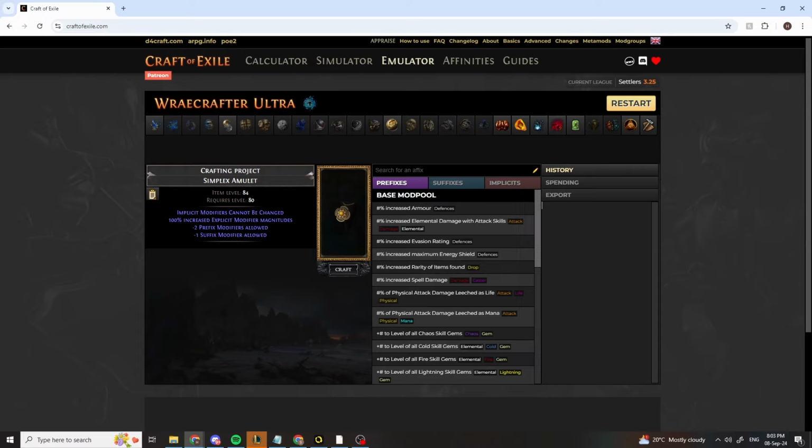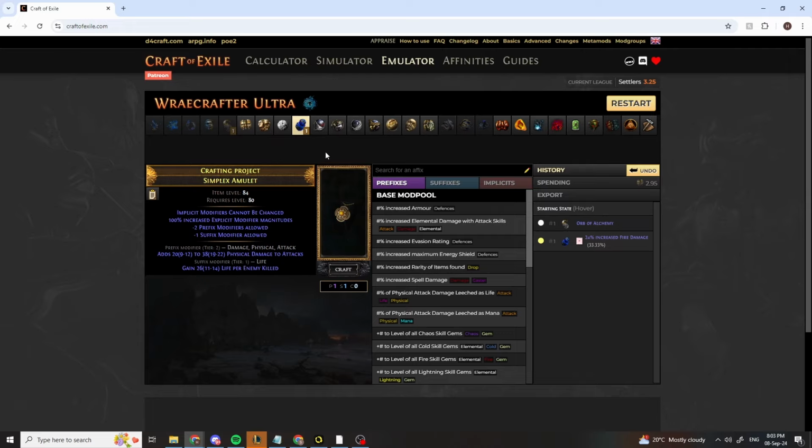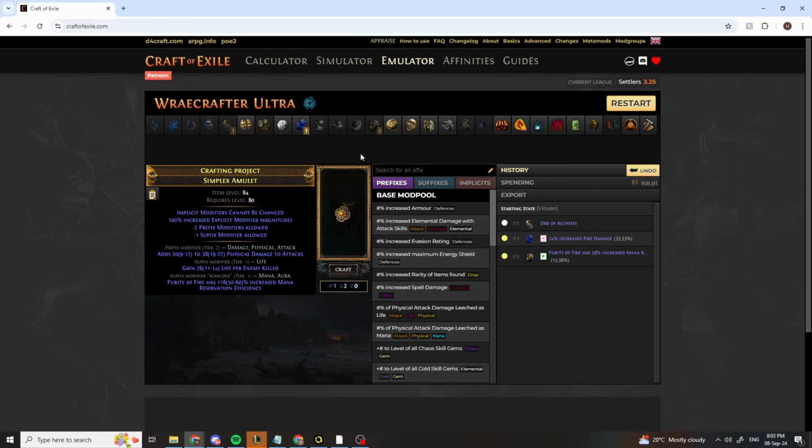For step 1, we have to buy the Simplex Amulet itself. Item level 84 will do, so you don't need an item level 86 one, so that's good. I think this is going for about 250 divines at the moment. Next, we're going to have to add an influence to it. So let's make it rare, with no mods of any kind, and then we can slam it with a Conqueror's Exalted Orb. Doesn't really matter which one we choose. Let's just do Warlord's. There you go.